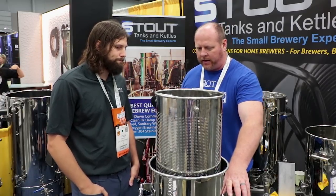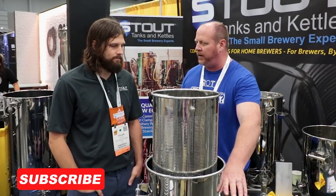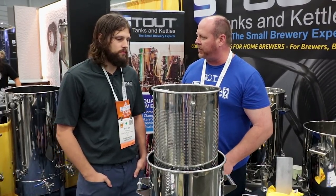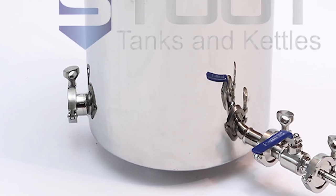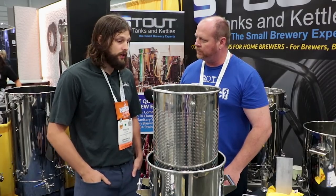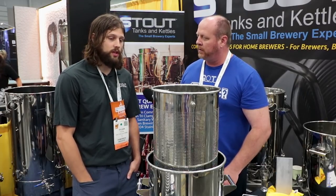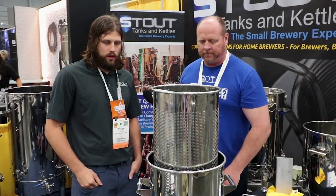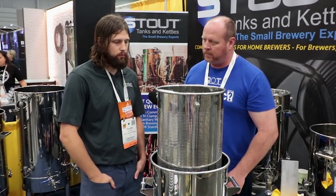This kettle has a couple of options as far as heating goes. One would obviously be a propane burner. It also has a port in the back that allows you to either cap it for propane or put an electrical element in there. I was actually able to run it electrically on 110V with a 1600-watt element and still pull off an 8% evaporation rate — not bad. Both options work pretty well.